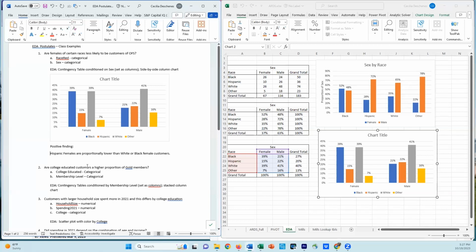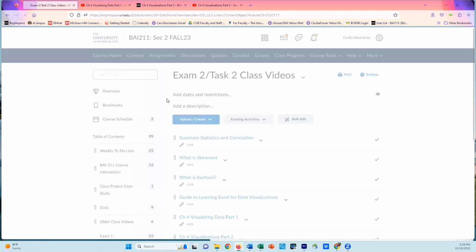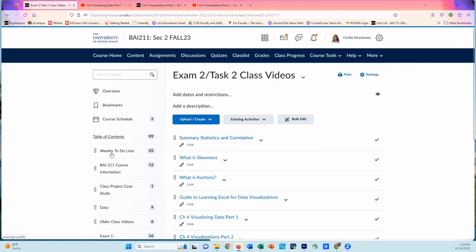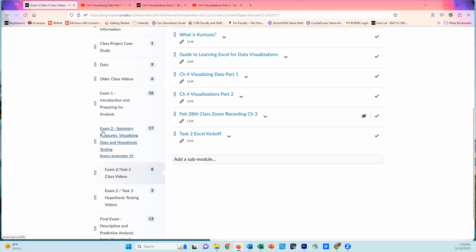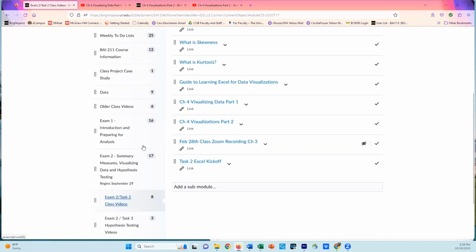Okay. So what I wanted to show you was that, let's say I didn't remember how to do a contingency table, and I didn't remember how to do all this. I want to make sure you're clear that if you go into our Brightspace page and go to the exam 2, task 2, class videos, this is in content, coming down to exam 2, and then exam 2, task 2, class videos.